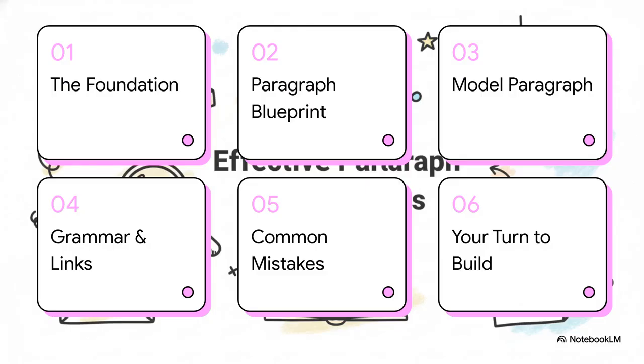So, here's our roadmap for today. We're going to kick things off with the educator's foundation, move right into the paragraph blueprint, and then actually analyze a model paragraph together. After that, we'll tackle grammar and linking words, point out some common mistakes to avoid, and finally, it's going to be your turn to build.